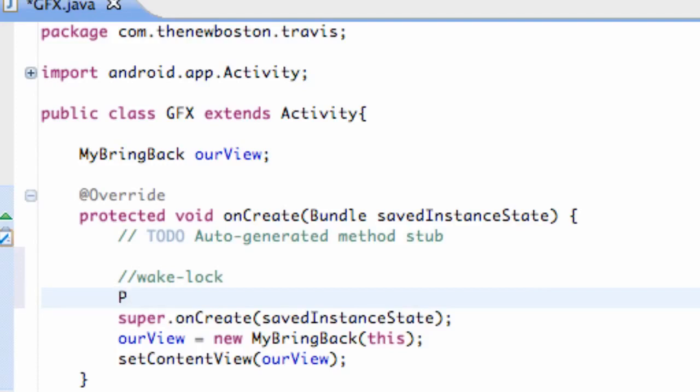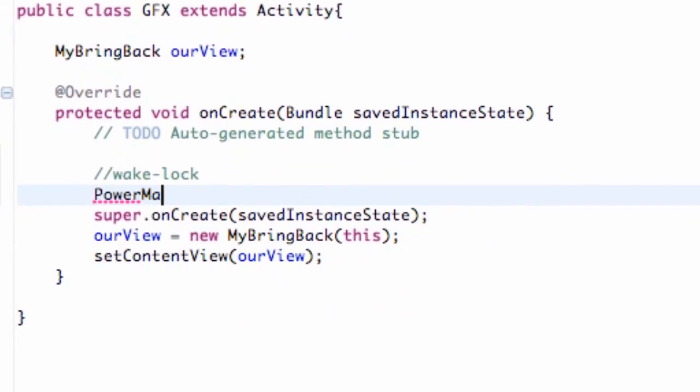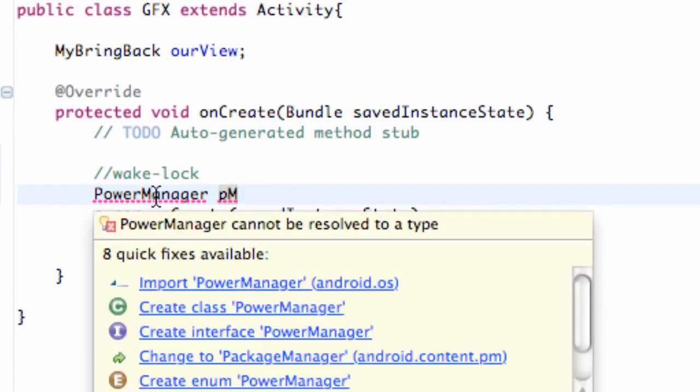Now we do this through the Power Manager because, again, the WakeLock kind of saves battery power. So that's held within the Power Manager class, where we can get the context from that class. So we're going to say PowerManager, and then we're just going to call this pm for Power Manager or something, and then we have to import PowerManager.